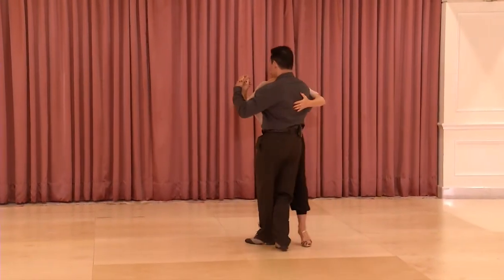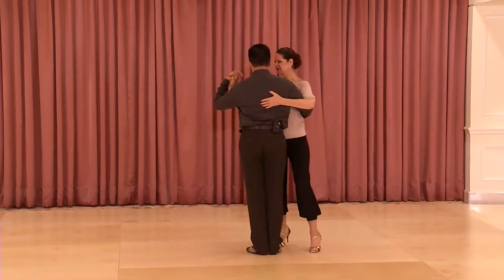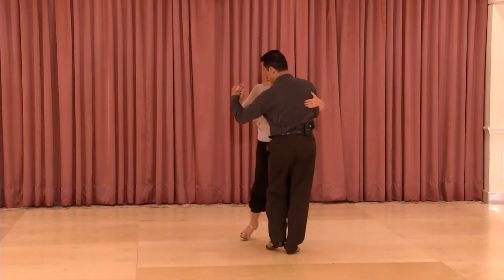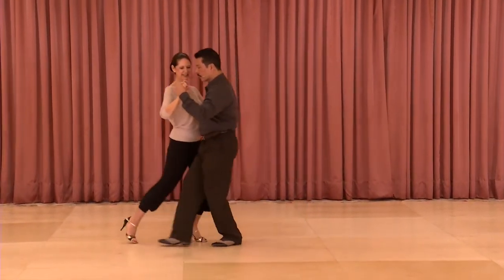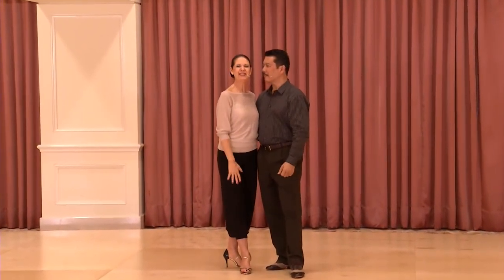This puts us in a great position for stepping out, almost a sidestep for me with a saccata from the leader to the back ocho with the hesitation. And then we continue to the cross and all the way to the eighth position of the cross position, yes, the cross system basic, I should say.